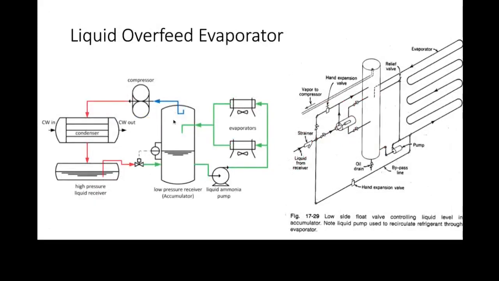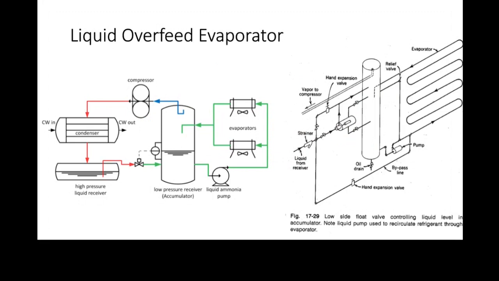Now, here is the liquid overfeed. And the first time I saw one of these things, I was already an inspector. And just so you know, the inspectors in Manitoba don't just inspect boilers. We inspect pressure vessels, pressure piping systems. We did gas and oil inspections. And a big chunk of what we did was refrigeration plant inspections. And I went to a small bakery, actually a fairly large bakery, I guess, in north end of Winnipeg, called City Bread. And this is the first time I saw a liquid overfeed system.